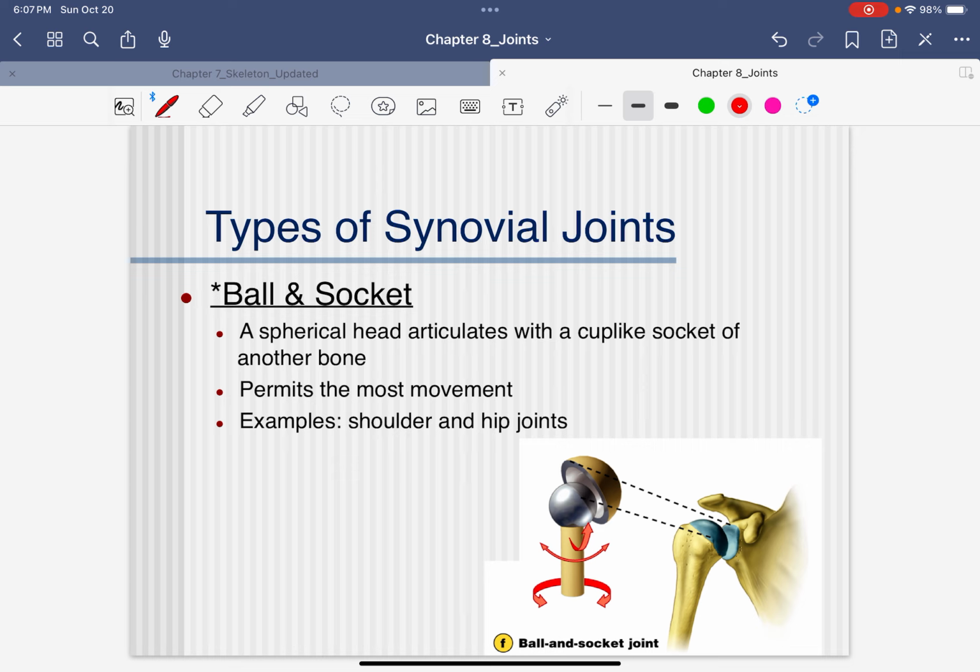It's when a synovial joint is formed with one end of the bone looking like a ball, the other end looking like a socket, like the hip and shoulder. This allows the most movement. We can do everything. We can do flexion, extension, abduction and adduction. Aren't you glad that you memorized these before? They're coming back. And we can do both internal rotation and external rotation.